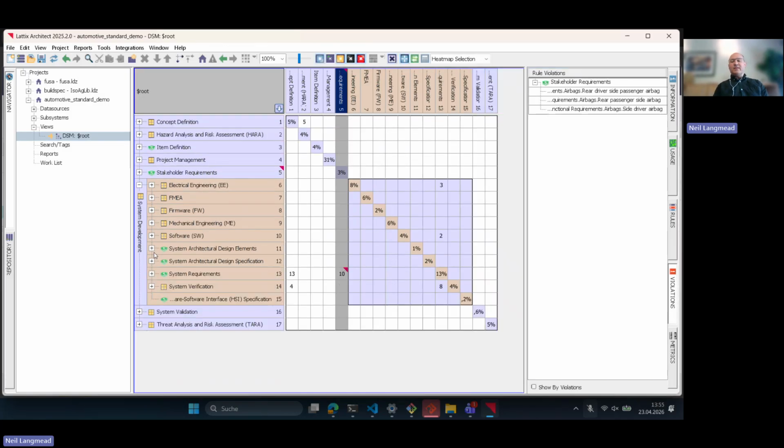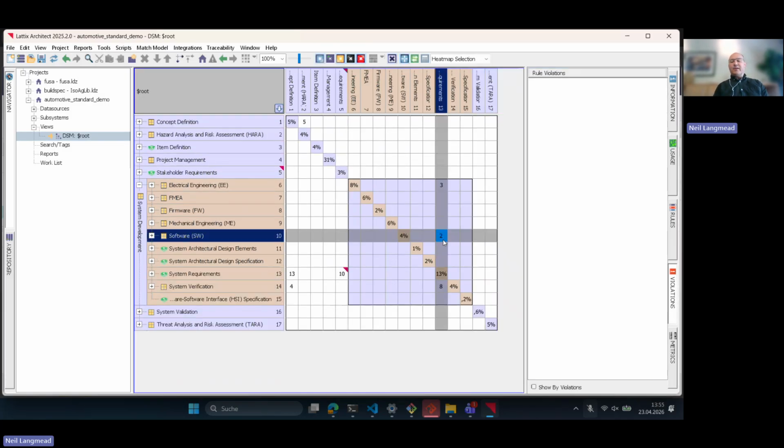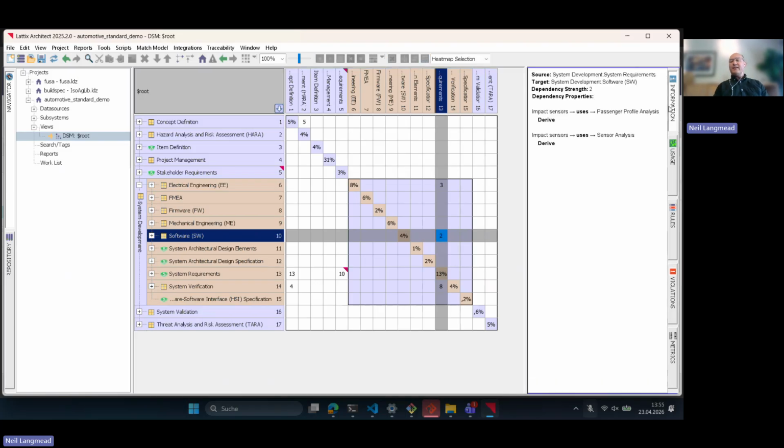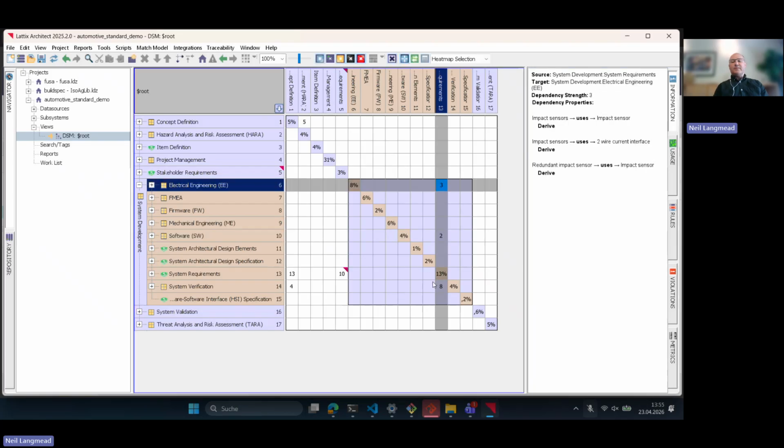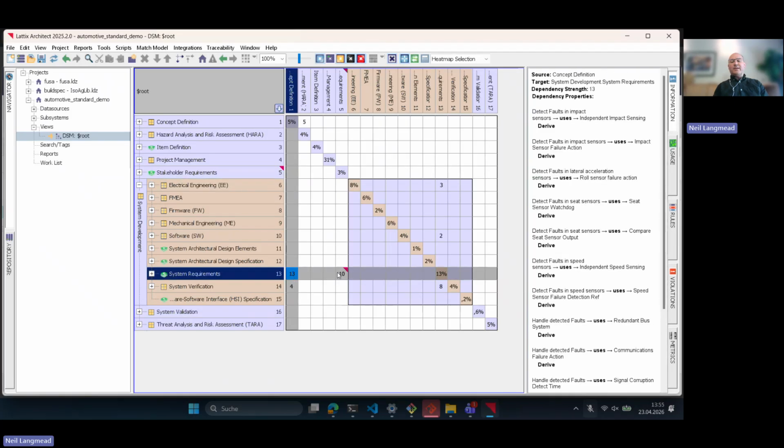Some other interesting things that you might notice, that we have relationships from the system requirements to the software. Again, you can interrogate and investigate those derived relationships here, and also from the system requirements up to the electrical engineering domain. And if I open up these relationships between the system requirements and the concept definition, we see strong traceability.